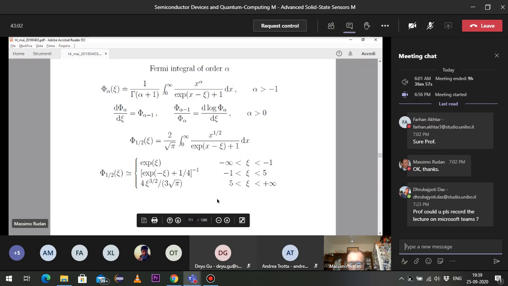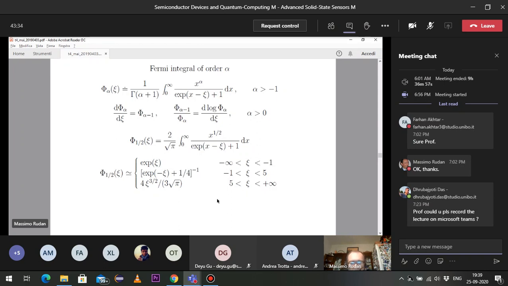Calculating the Fermi integrals is typically very inconvenient, okay? So if possible, we shall try to avoid having to deal with the Fermi integrals, but there are good approximations for them. So some approximations are shown in the lower part of the page. And the one that we are going to use often is the first one.